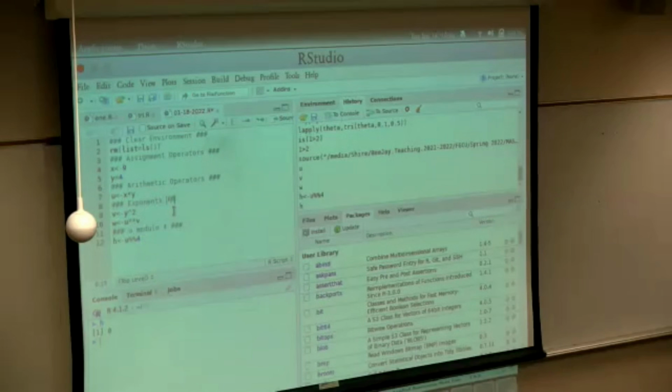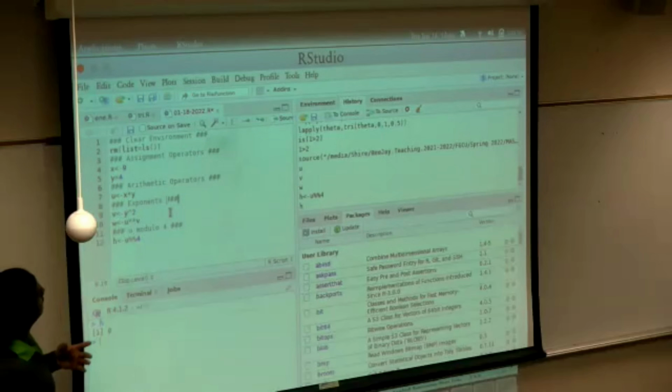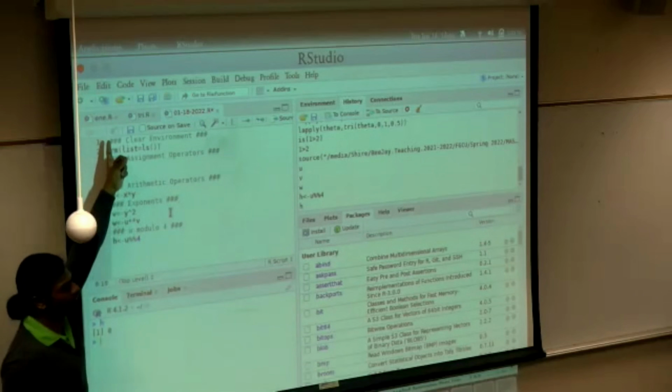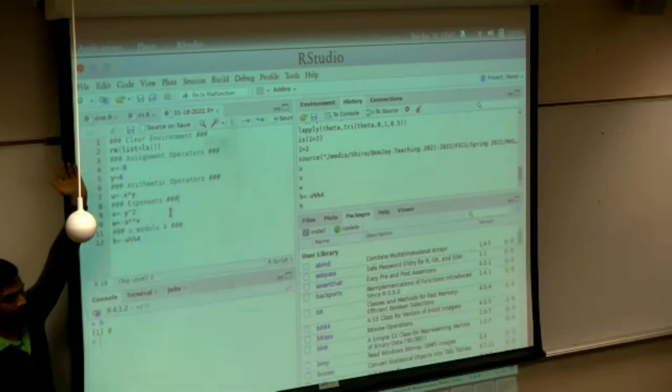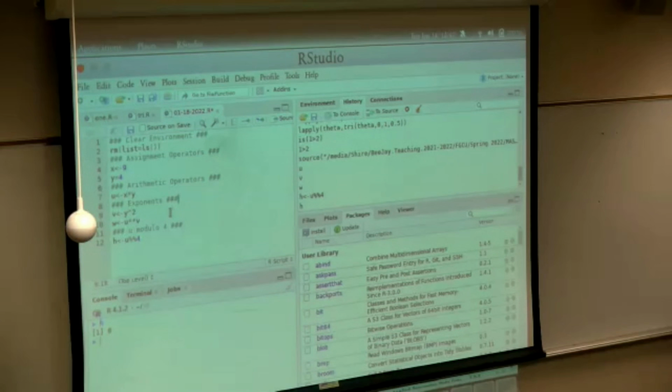One of the nice things about having RStudio, since it is an IDE, is that it makes things efficient. So we all know that we've got to start with a hashtag for a comment. I started with 3, but if you end with 4, observe carefully and tell me what happens. Did we notice?